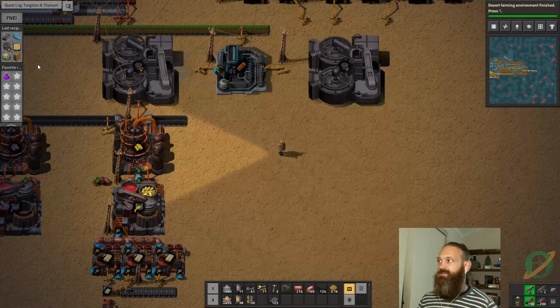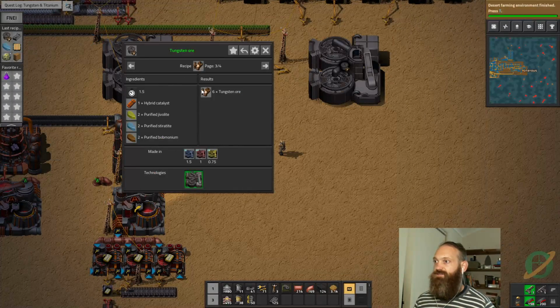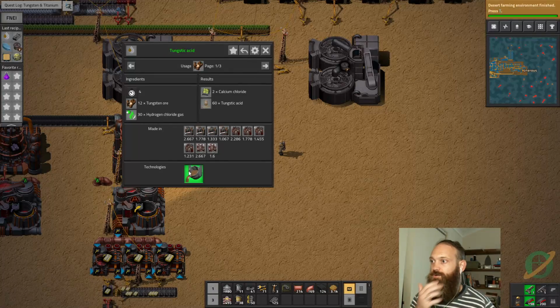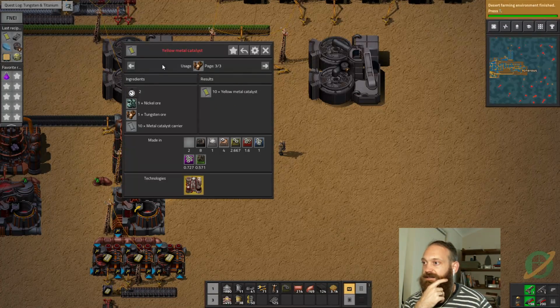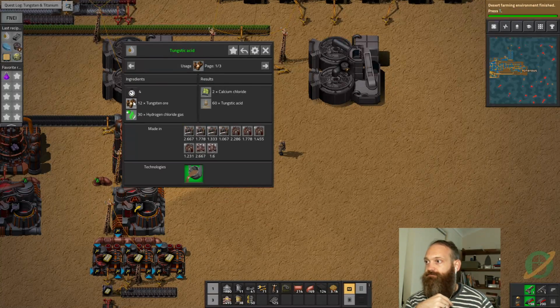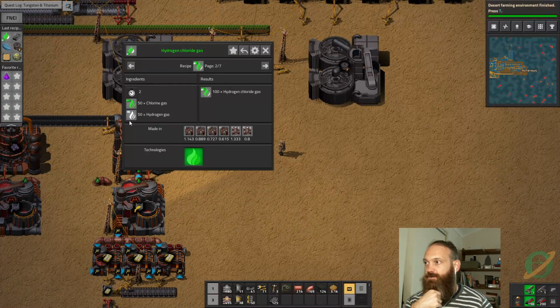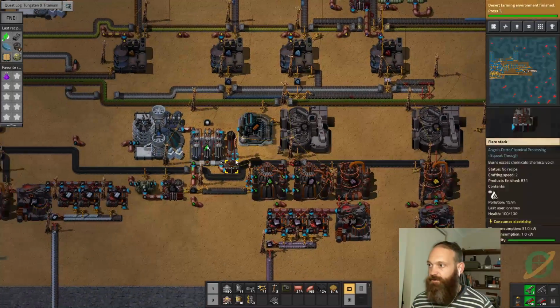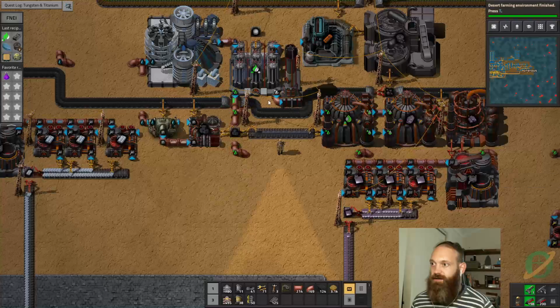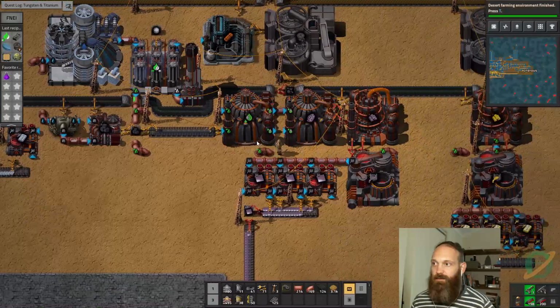Okay, how do we turn tungsten ore now? The next challenge, tungsten ore into tungsten plate. Yellow metal catalysts. All right, hydrochloric acid, chlorine, and hydrogen. Now I feel like we were doing that over here, weren't we? Chlorine and hydrogen. We got a bunch of chlorine gas here.